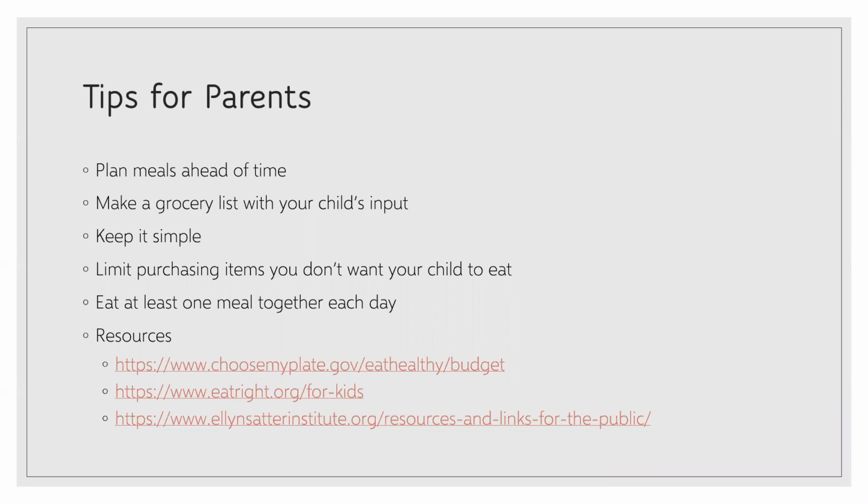So they'll be more receptive often if they can identify the food that is on their plate and keep those pretty simple. I'll tell you that sauces and dips can help a lot here. I have one picky eater in my household as well, and she'll eat many vegetables that I put in front of her if I give her, as strange as it sounds, a small dish of maple syrup to dip them in. And so that condiment goes a long way towards helping her open her mind to new vegetables that she may have not seen before. So it's okay to offer ketchup, ranch, whatever dip your child prefers to help them eat those things.